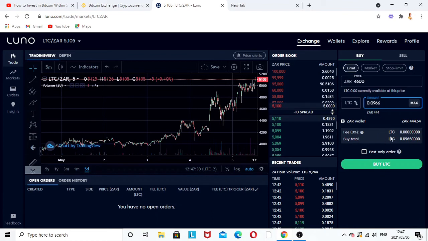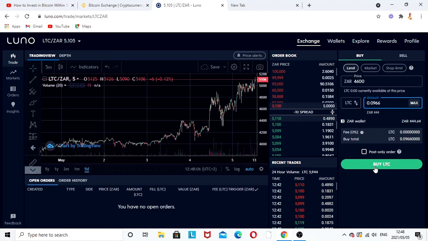So you can just see, the best thing about Luno is that you don't even pay any fees when you do this kind of trading. You trade it for free. They don't even charge you any money for doing this. You just sign up and you trade for free. They're not going to take any money from you or anything like that. Even if you withdraw, or even if you take out money, you put in money, they don't take any fees, right? So we're going to put this one.